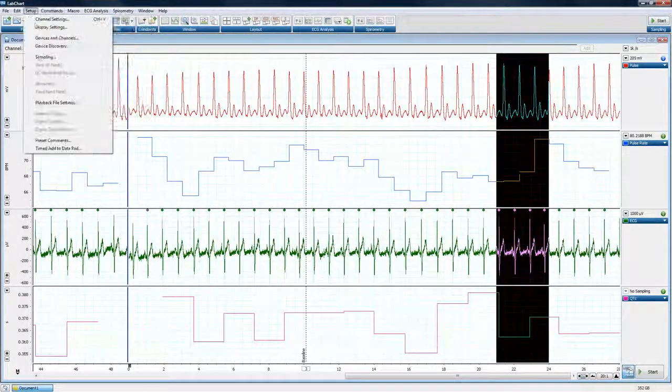A lot of people know about devices and channels, which is right here, under Setup and Devices and Channels, as the feature that allows you to record from multiple PowerLabs. But one of the other things that it allows you to do is change the way that things are recorded. I'm going to speak about a specific customer that I worked with on this.